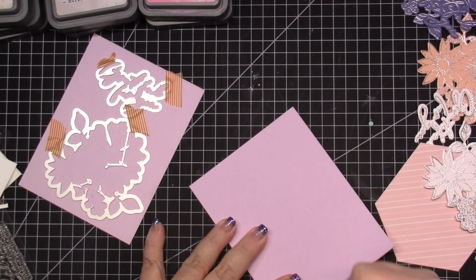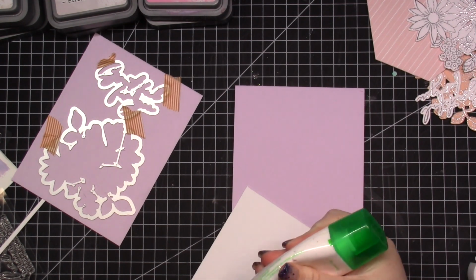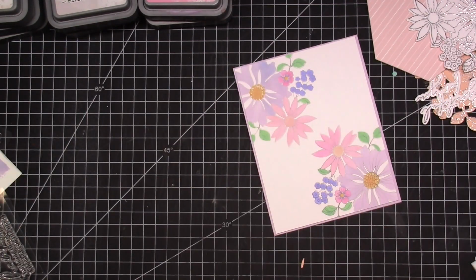And of course, embossing is basically impossible to photograph. So when you see the pictures, it looks a little weird, because the sparkly metallic of embossing powder can be impossible to get a good photo of.